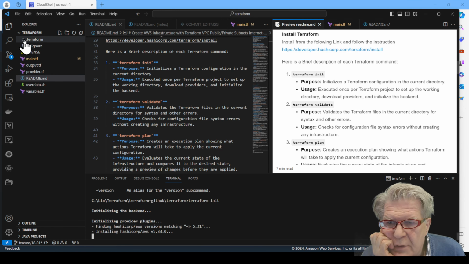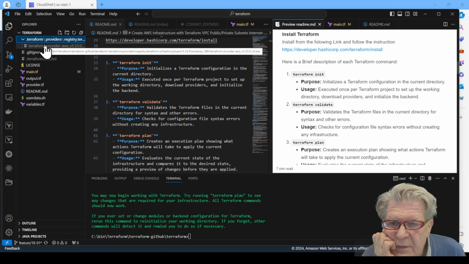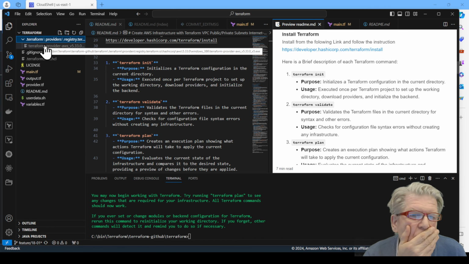The directory .terraform will be created and the program that accesses the Terraform AWS version will be installed. This is the version that Terraform uses internally.